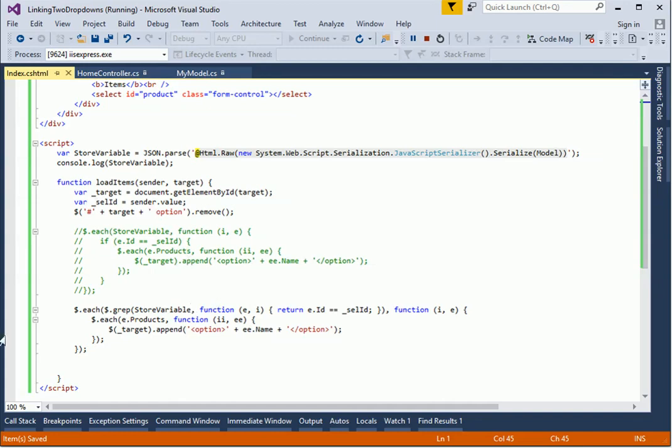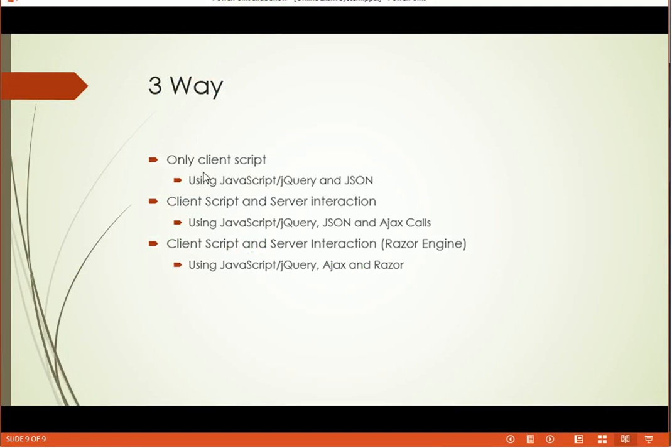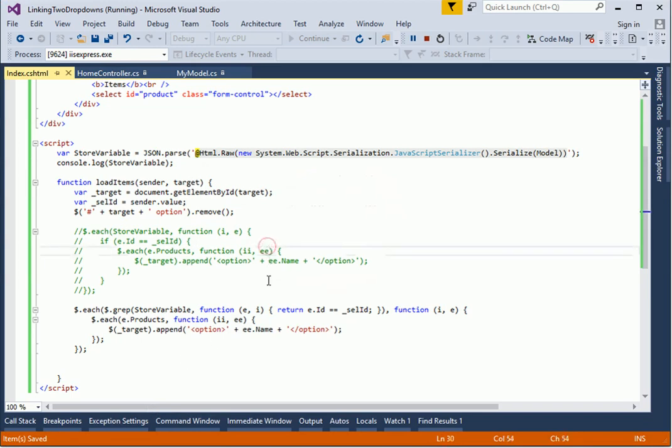Now the next thing I wanted to introduce here is point number 2 of our tutorial, which is client script and server interaction, wherein we wanted to dynamically request the server for the list of products. Now let me explain why this is required. The reason is, if you look at how technology goes today, we have web APIs, we have different APIs that may or may not give you the result that you need in the first query itself, right?